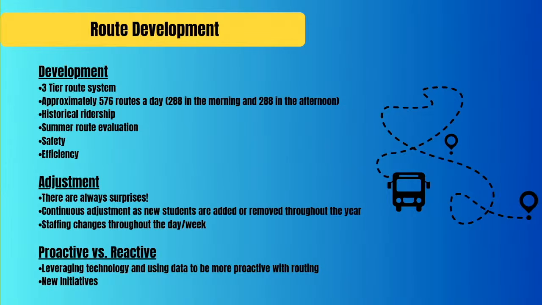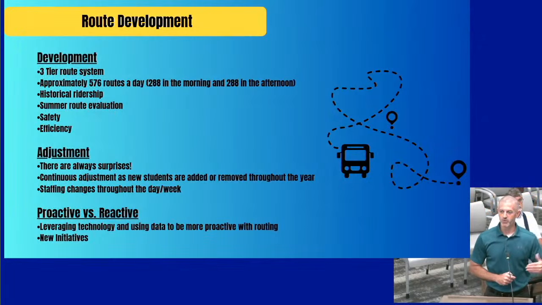Technology, we're always trying to be proactive in our routing. I think technology and the investment that we have made with our routing software and some initiatives we're going to talk about in a moment is going to help us be more proactive versus reactive. And so that is what we're trying to get to.